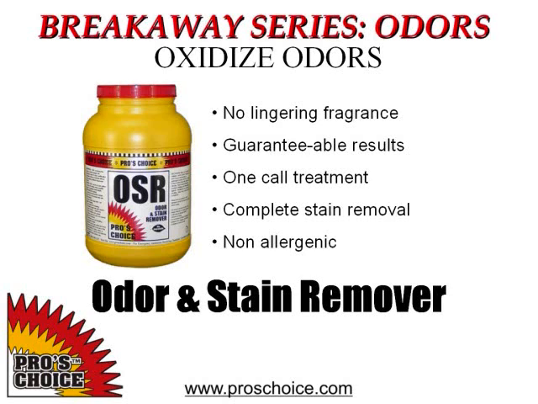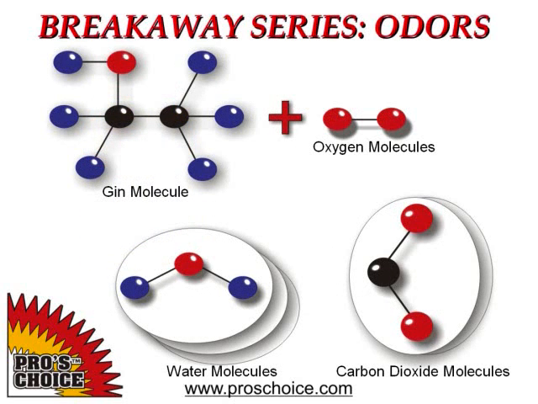Pro's Choice OSR destroys odor contamination by cleaving the molecules. OSR has the added benefit of being able to remove both the odors and the stains at the same time, and requires much less time to be effective than enzyme treatments. An oxidizer's ability to cleave molecules is about more than just destroying the molecule. It breaks them down into their component elements and combines with them to form different molecules.